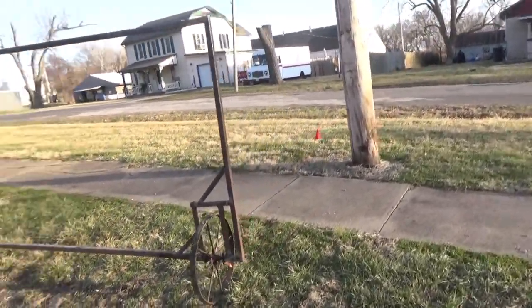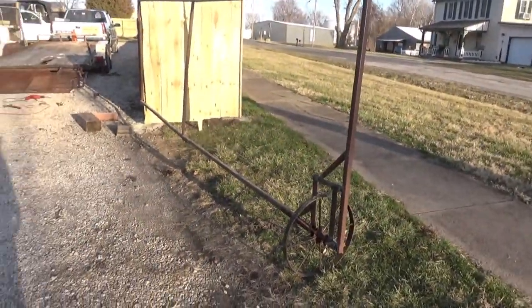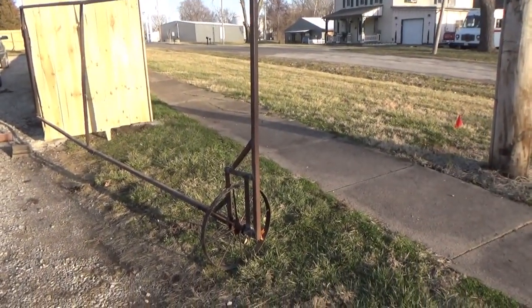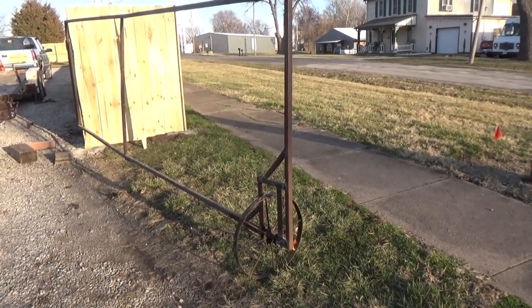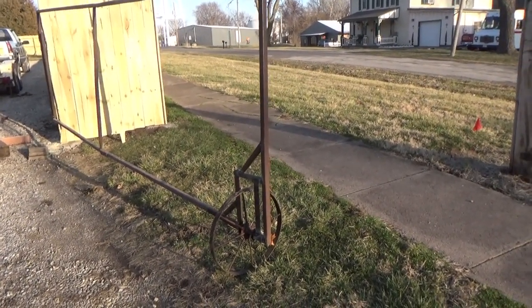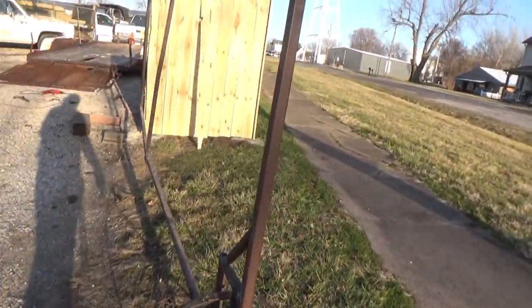So, yeah. That's my 14-foot gate. I gotta put my pickets on it and I'll be done. I'll probably put my drop box right here, because that's just the way I am. It works pretty good doing it that way.